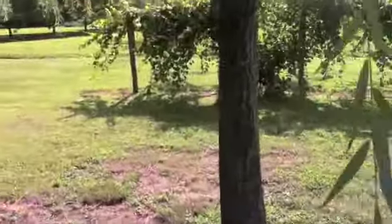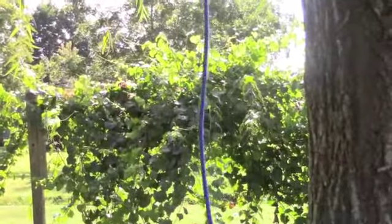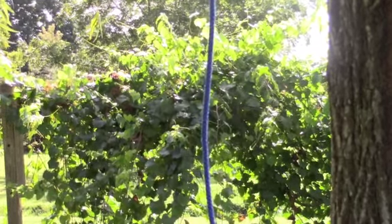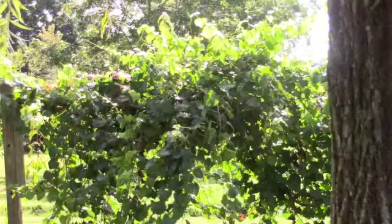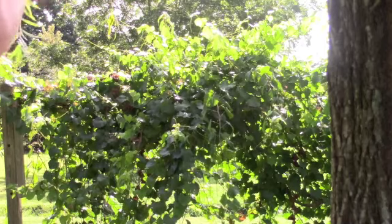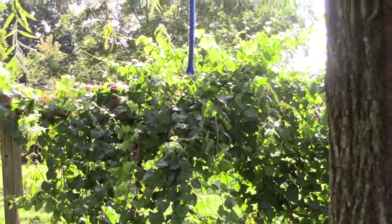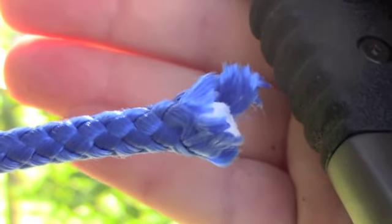I've got some pretty thick rope here. I'm going to tie this off to the tree and see how well it will go through it. I'm going to try and zoom in here. I love this camera — my old camera got messed up, so this is one I'm borrowing for the time being. I might end up getting one like this; the detail on this is awesome — very high def. I'm going to use the serrations here, see how well it will go through this. Right through it. Awesome.